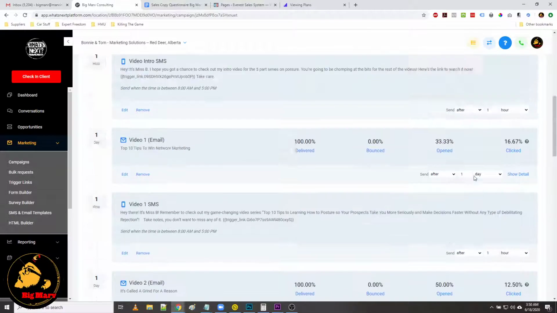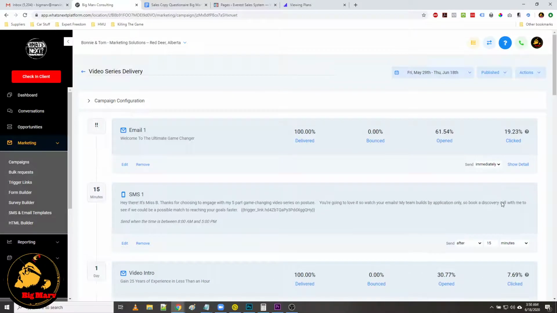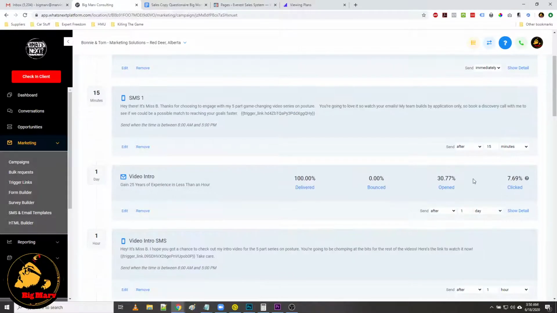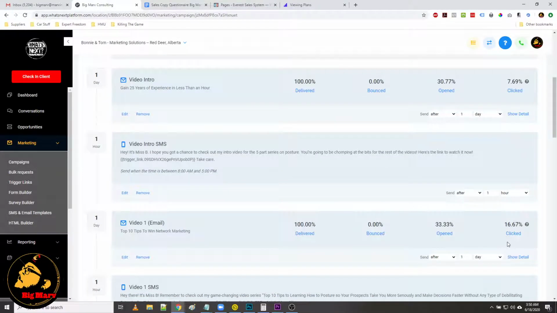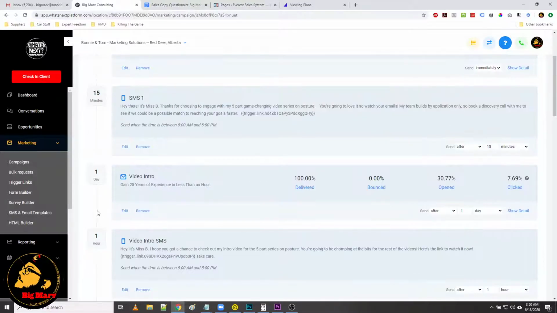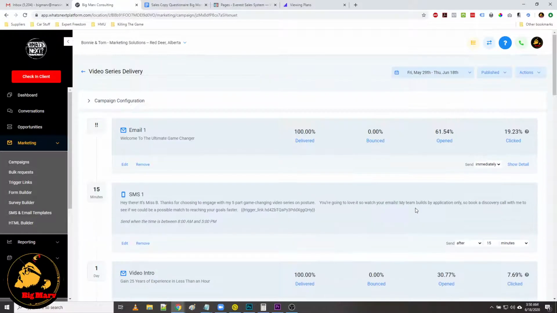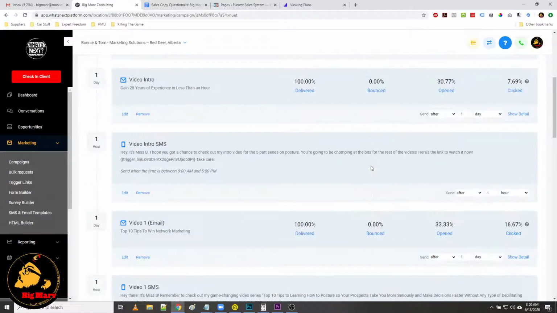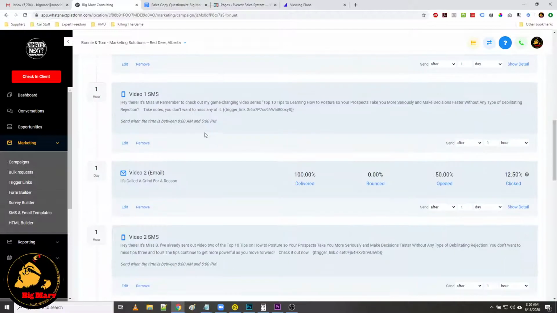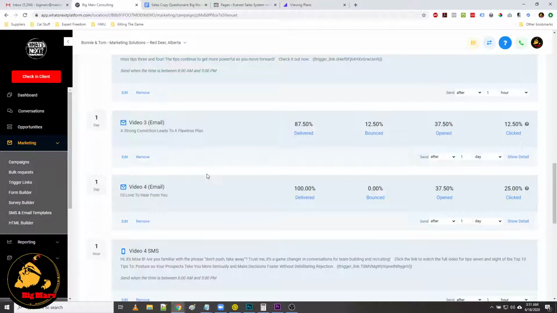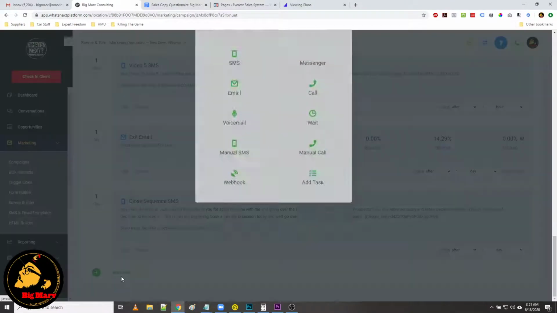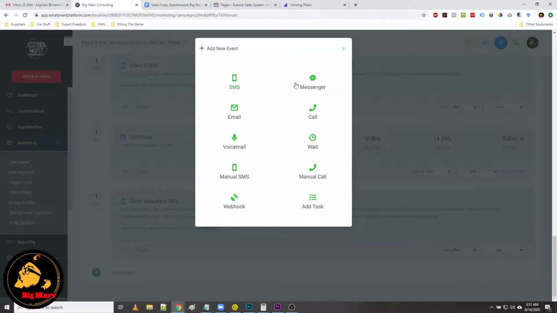But you can see, if it drops, like, why is this one 20%, drops all the way down to 7, then goes back up? So that tells me that with this email, there's a problem in that sequence I need to update. So that's one of the good things about having the stats right here, is you can really dial in your automation, and you can send text messages, emails. These are all the different things that you can trigger through a campaign.